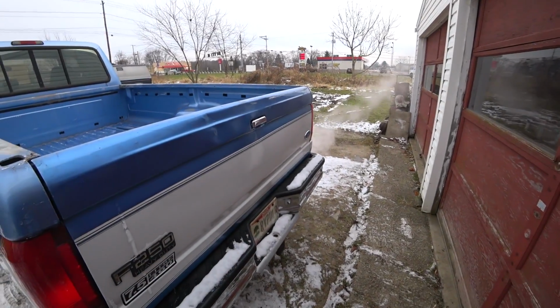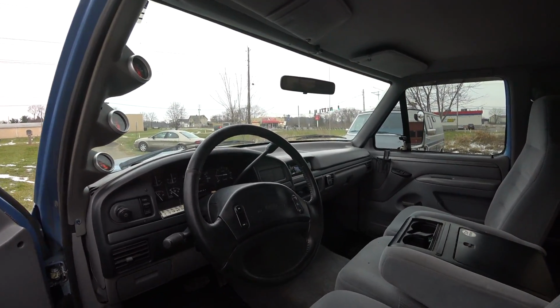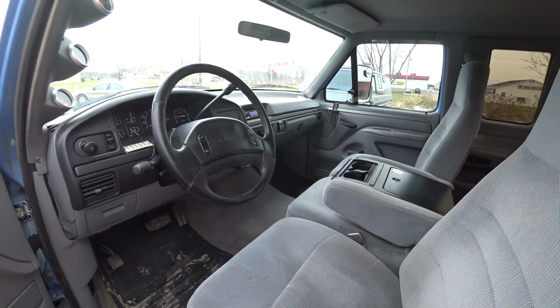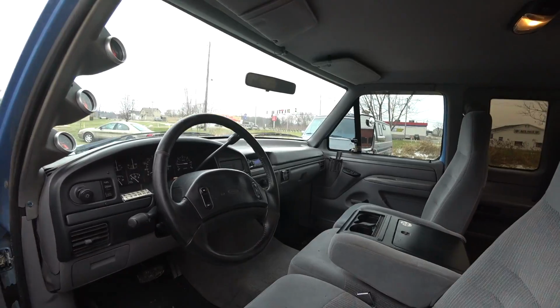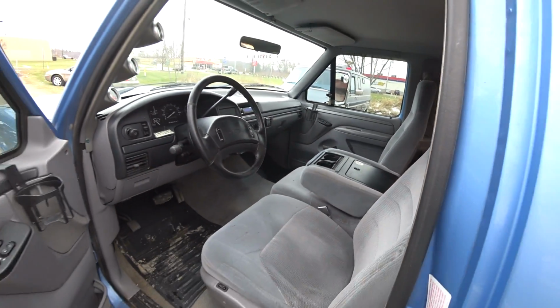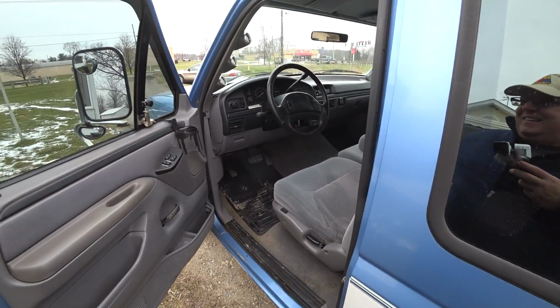Oh, I'll have to pull the tags off too. Well, here it is, all naked. Monitor gone, CB gone. This is the way he's getting it. Like I said, other than the tags, this is exactly how we're going to deliver it to him. I think he's going to be happy. I think he already is happy.